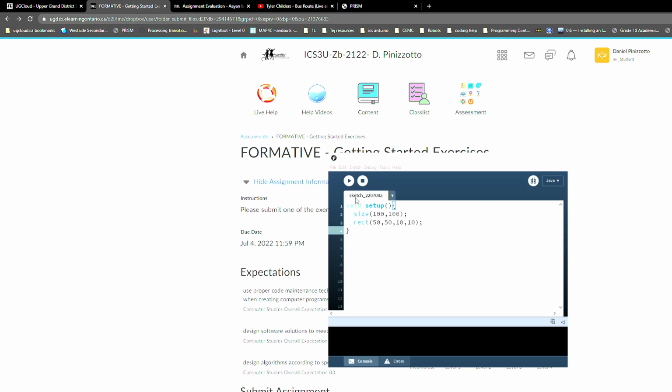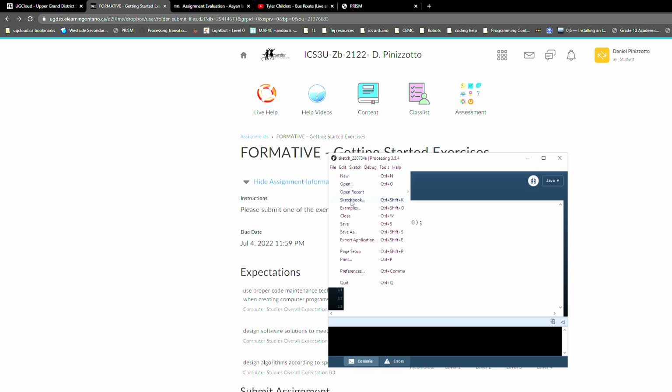Okay, so just to clarify, submitting work. Let's say this is the assignment I have, which is just making a rectangle somewhere in my screen here. What you want to do is don't just copy and paste this, because I want to be able to run the file when you submit it. I just want to download it and run it.